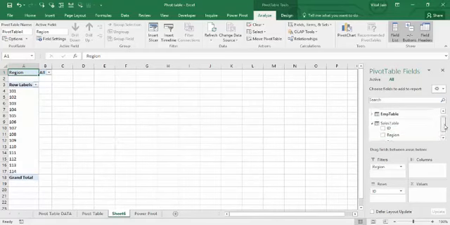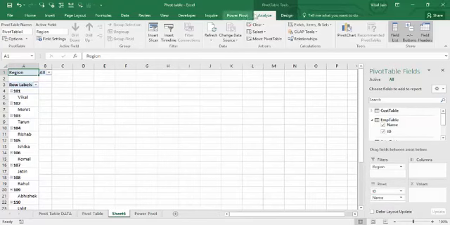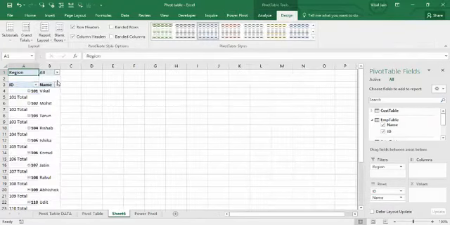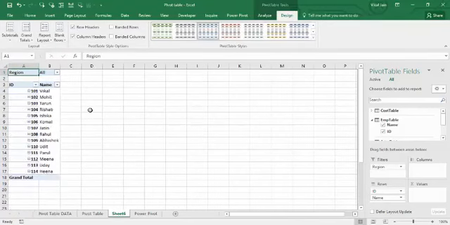So name is here. Again go to the Design tab, Report Layout, Tabular Form, don't show subtotals. Now the last thing, the sale and the cost. So the sale part is here.